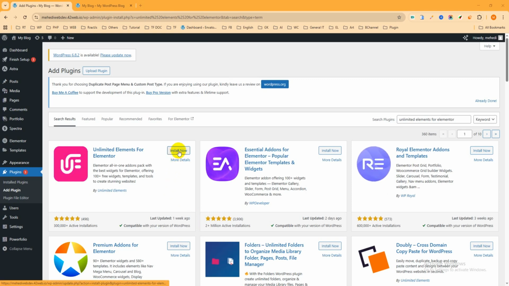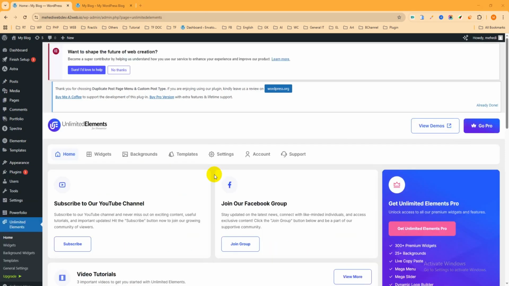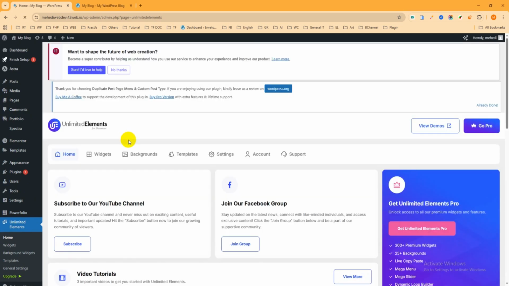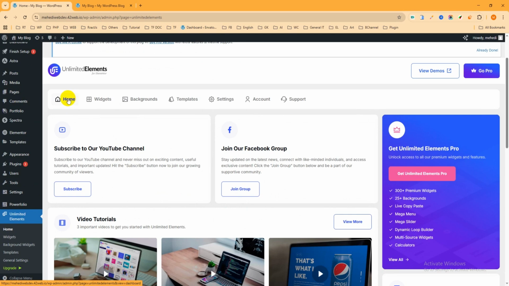So click over here, Install Now, Activate. After installing and activating the add-on, you can see a new option is added in the left side menu. You can see Unlimited Elements. If you click over here, then this is the add-on settings page actually.